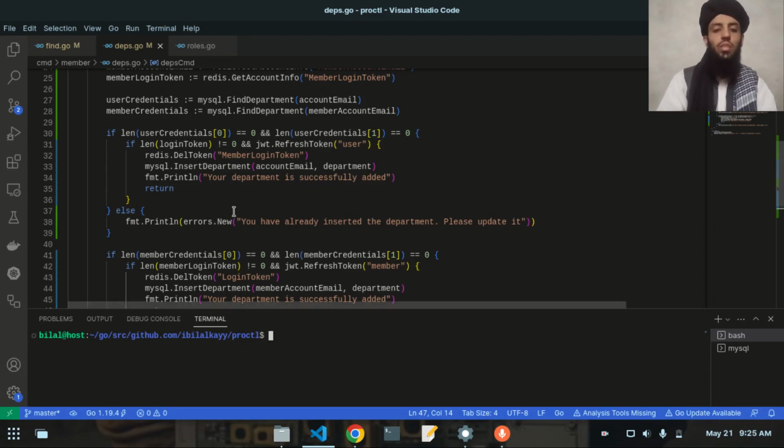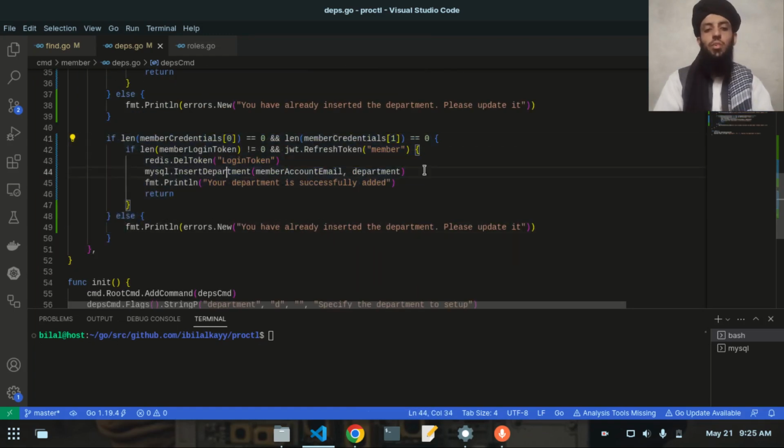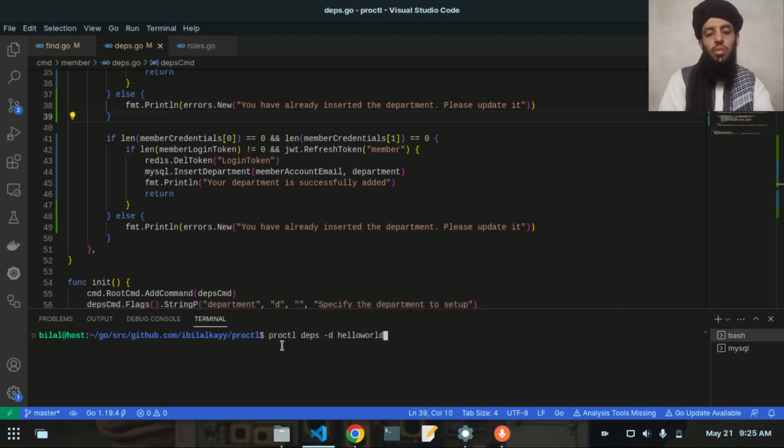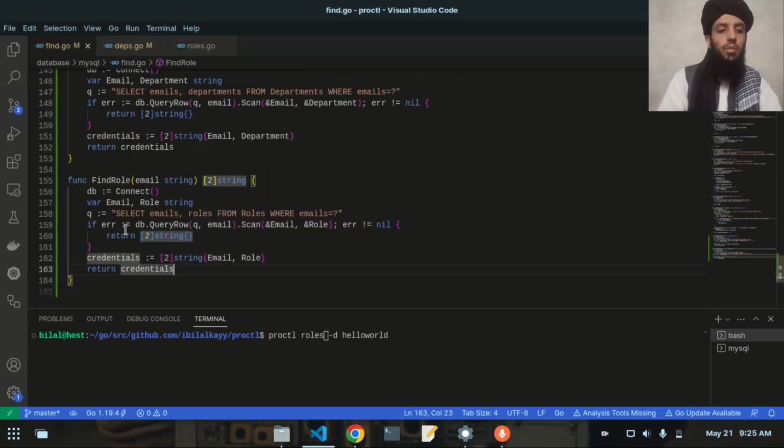So this was a minor issue that I had, so I just separated the admin if statements, and I have separated the member if statement. All right, so after that I have inserted else statement in all of them, like this one and this one. And let's say if I update the roles section, like roles. All right, so the roles should also be implemented, because I have not implemented the role here.